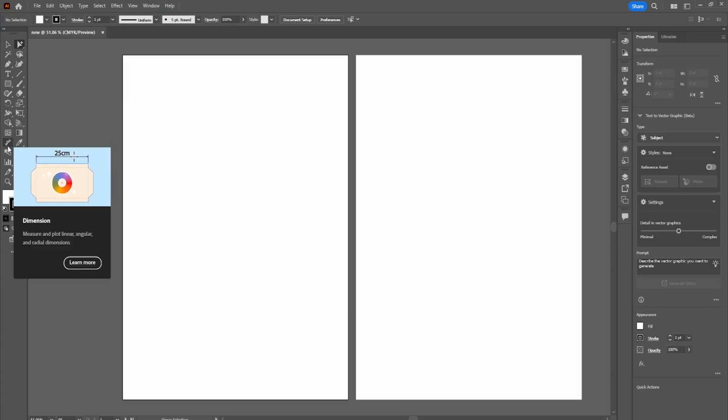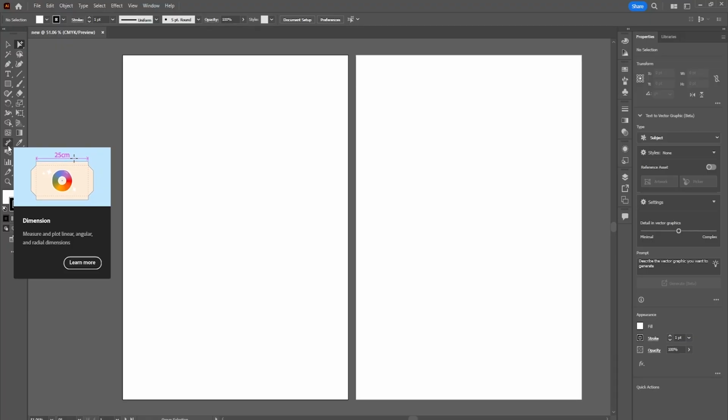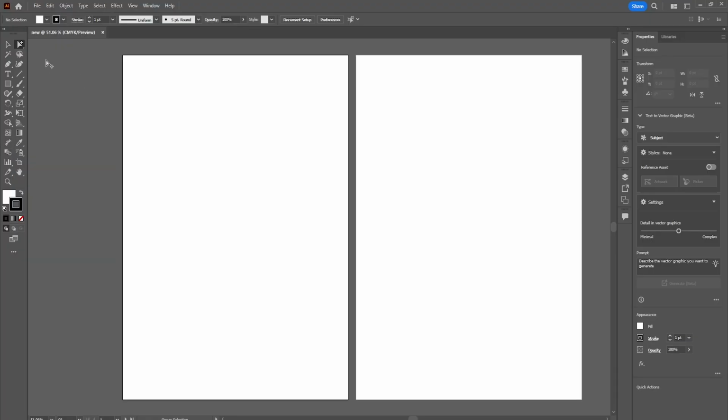Dimension is kind of new. You can also see how this works, step by step. Okay. After all of these tools, you can see that you'll be able to open them and expand them anytime.